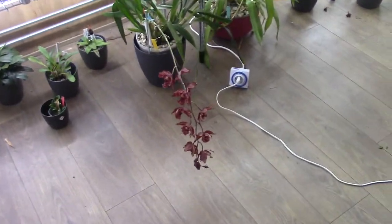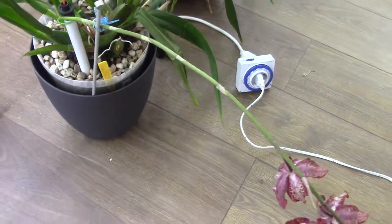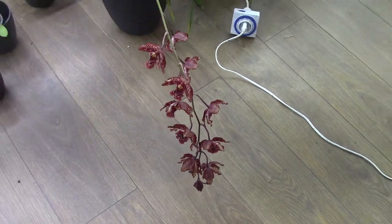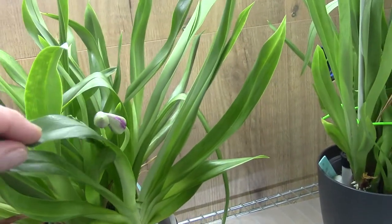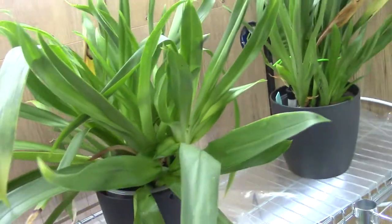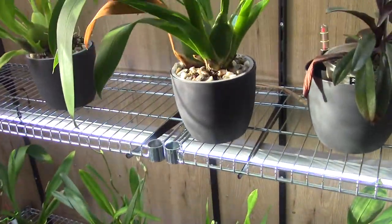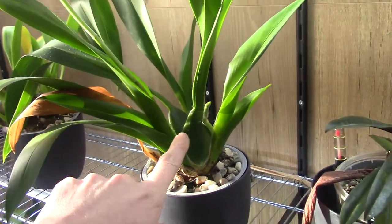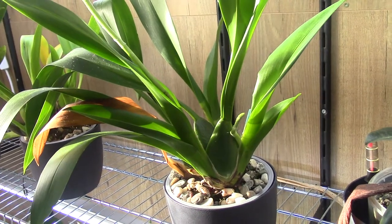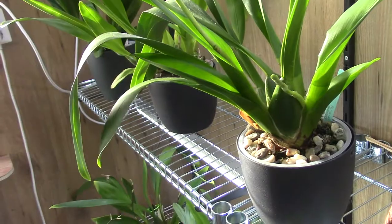The orchid room. We have here a very heavy spike on my Sturbik - I had to use a stake because it was literally laying on the floor this morning. It's really getting top heavy, but now it's okay. I think they will hang over a little bit and that's fine. We still have two buds here on my Miltoniopsis - probably we'll have more, they do well, but I will make a separate video for those. What I noticed this morning while watering is that more of my Odontoglossum types are making two spikes instead of one - first I always had one, but I think I'm doing a better job and we are always learning.